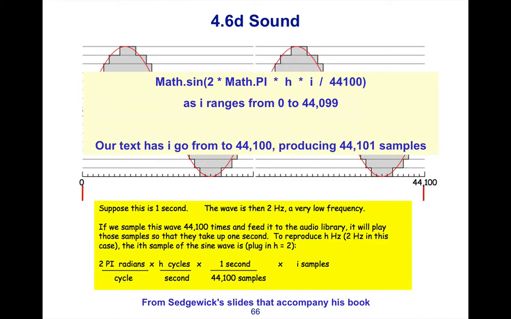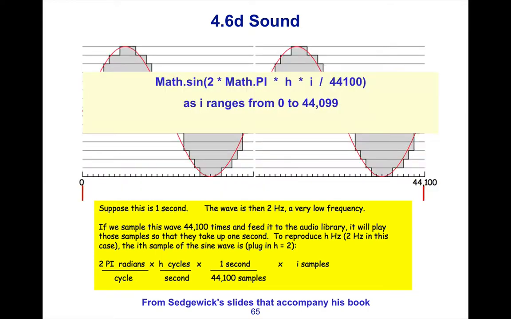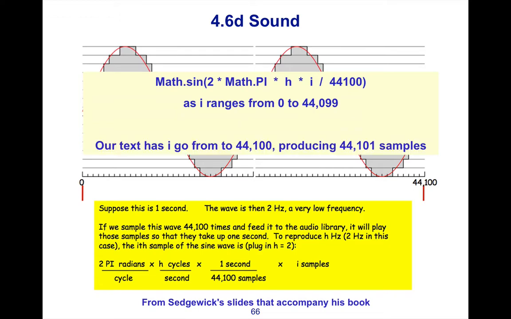We would need to take the sine function of 2 pi radians times h, if that's our frequency in hertz. That's basically a continuous representation of a sine wave that oscillates at the given frequency. But we have to sample it. Imagine that i is going to go from 0 to 44,100, covering the span of a second. By taking each of these values and multiplying by i divided by 44,100, we crawl along the sine wave for 1 second's worth of time, and in doing so, we compute the value of the sine function at each of those intermediate points.